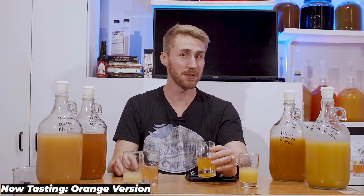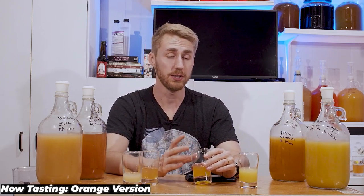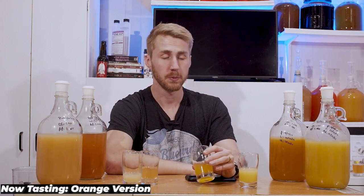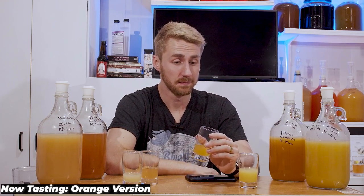Woo! It's more enjoyable sweet, that's for sure. I'm actually a decent fan of this. There's still orange, there's a lot of orange flavor here. I think the fact that it didn't ferment through all of that gravity has left some honey sweetness, but also some orange sweetness from the Starburst. That one's pretty good. This makes me wonder, in a moment, if these will be better.